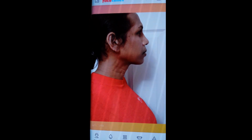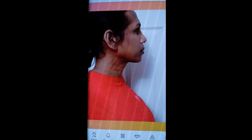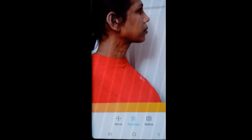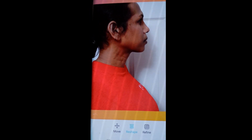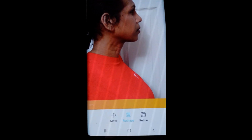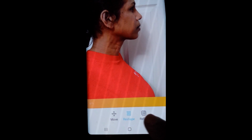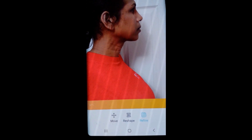Okay, so here is my face. And you can see my forehead right there. And what I want to do is I want to click reshape. My nose is already a nice nose. So I'm going to click reshape, and no, I'm going to click refine, okay?